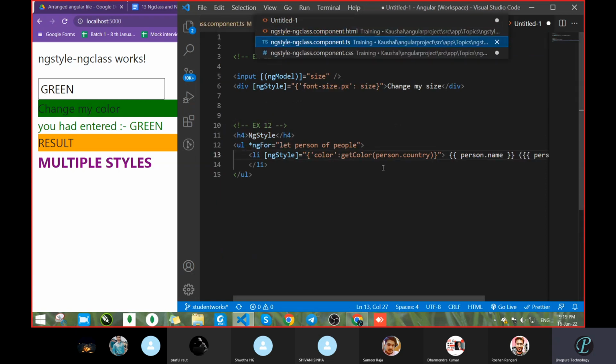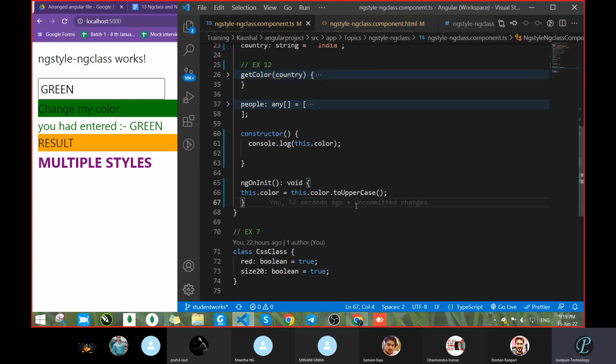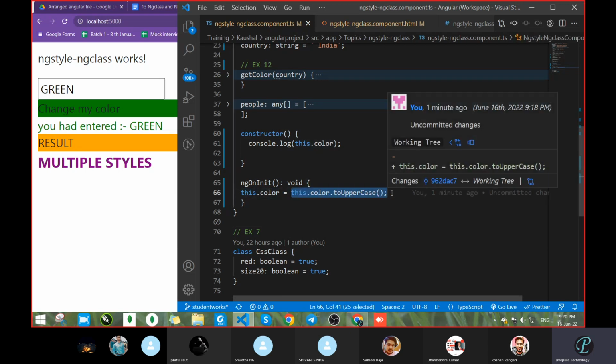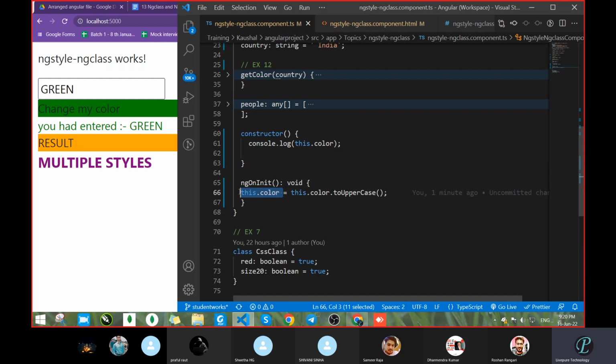Mostly if we want to perform any task, any activity, we will do that activity on the TypeScript page itself, so it will be global. What we had done here, this.color.toUpperCase, means whatever result we get, we again assigned it to the same variable, this.color itself. So we had not taken any third variable. Whatever output we got after conversion, it came into the same variable.